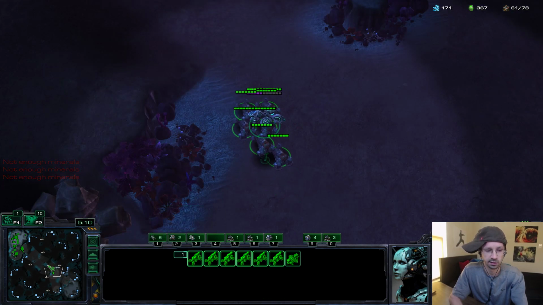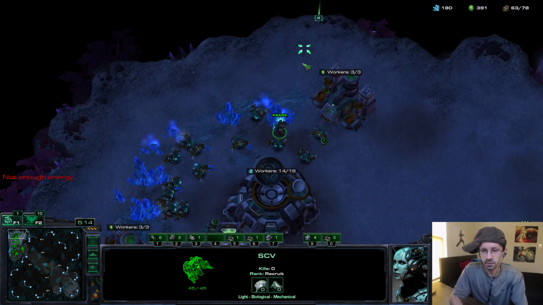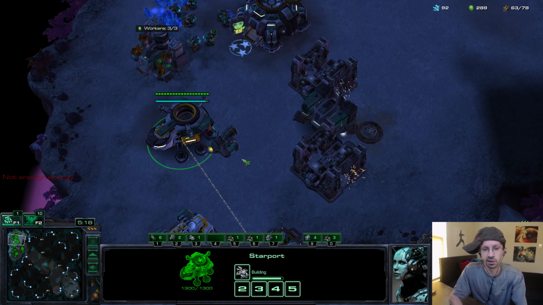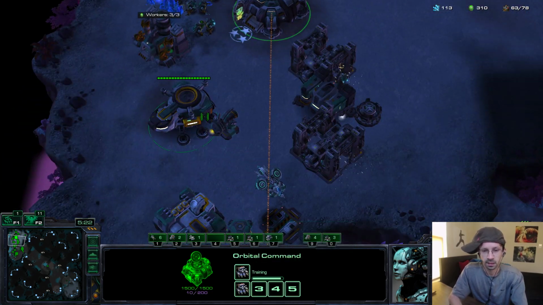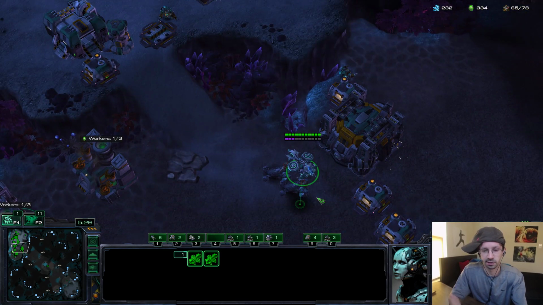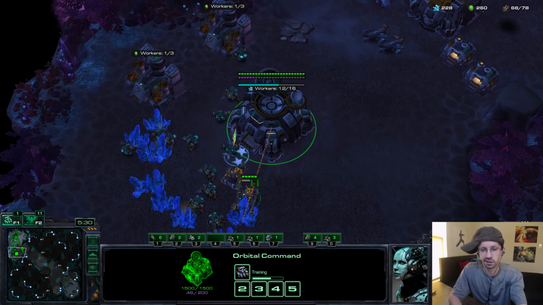And notice how I'm building them neatly in a line. Not enough energy. You build your armory as well. And you can use the barracks to keep building tech labs, which is pretty nice. Now, if I want to, I could do. Well, actually, I'll just keep constant Banshee production. If you want to, you can stop building Banshees.